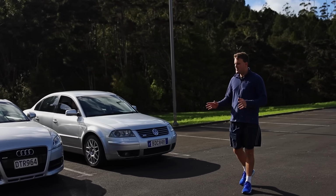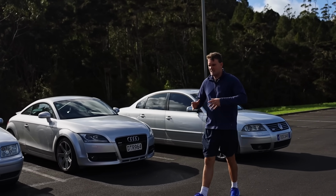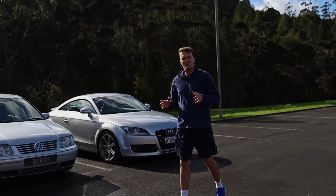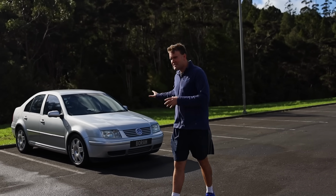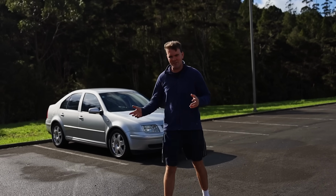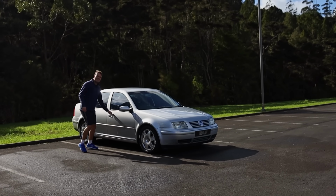I don't know about you though, but this to me was peak automobilia, when cars weren't just nice to drive, but they felt like they had a soul. Modern cars today are better than these in every single metric, and yet, if given the chance, I'd still take a VR engine any day of the week.